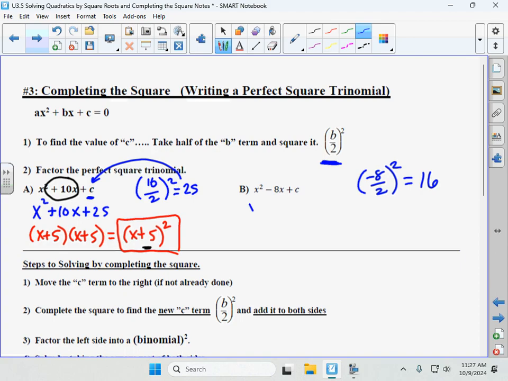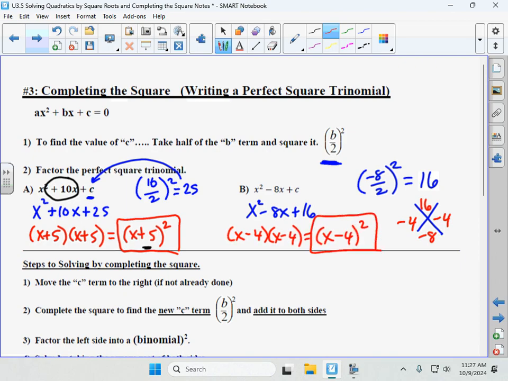All right, so now we can write this as x squared minus 8x plus 16. So 16 completes the square, and now we're going to factor. Again, if you wanted to use the x method, if you feel safe doing that, 16 will be on top, negative 8 goes on the bottom. Two numbers that multiply to 16 but add to negative 8 are negative 4 and negative 4. So this would factor into x minus 4 times x minus 4, or x minus 4 squared. All right, so that's the basics behind using completing the square.